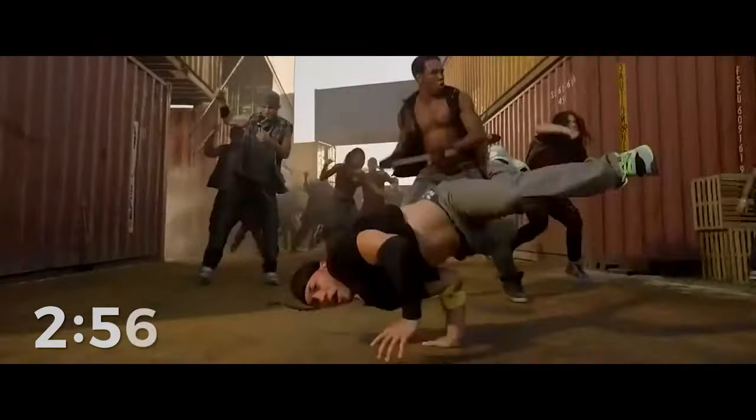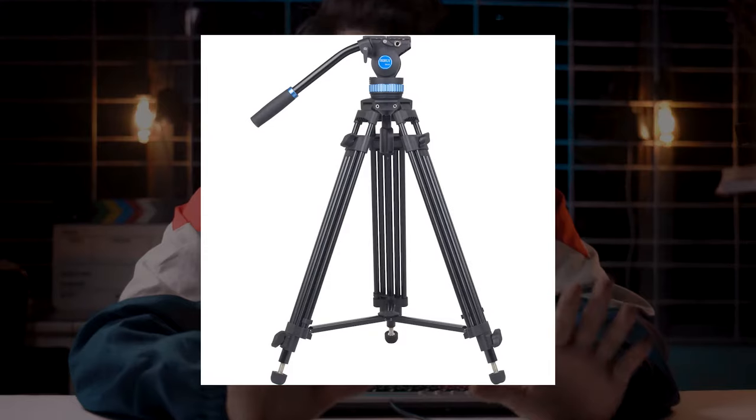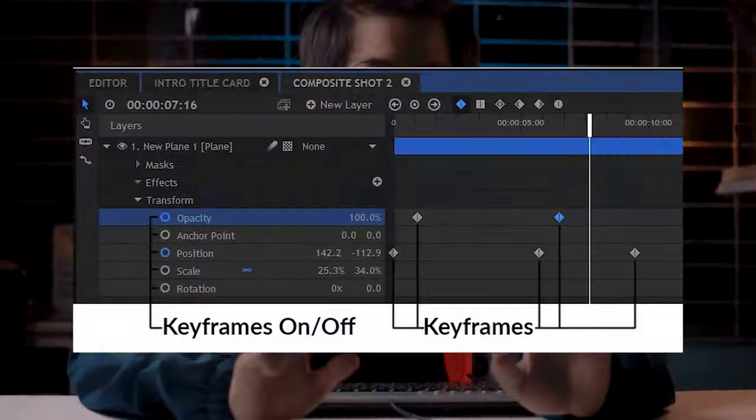The first tip is your gear. I would tell you not to shoot a dance video handheld. I know dance is about moving and we can make the dance movement look better with camera movements, but if your camera is way too shaky it will make the viewers feel dizzy. I totally recommend using a steady cam, gimbal, or crane. If you don't have expensive gear, just use a tripod. You can also make your dance footage look dynamic with keyframes in post-production, but just don't shoot handheld.